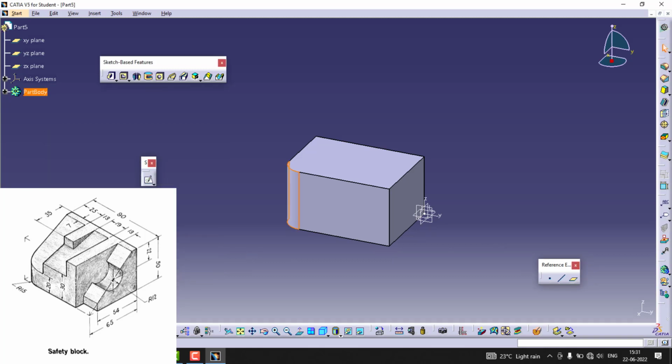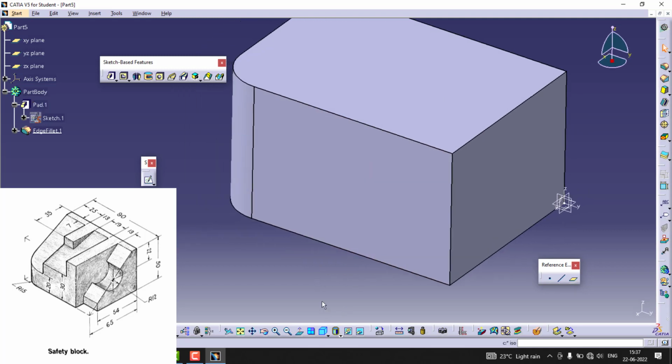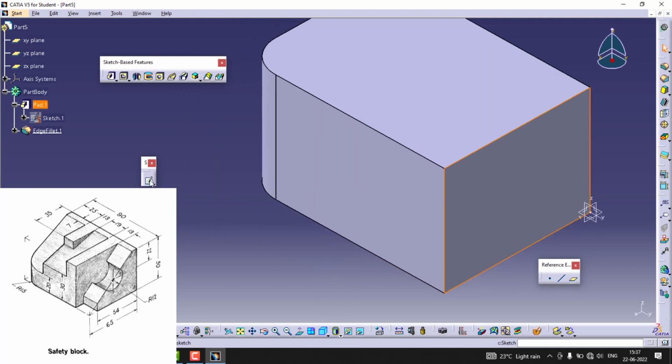Okay, the fillet is radius 15. So once this is done, I'll just create the same block on this face.